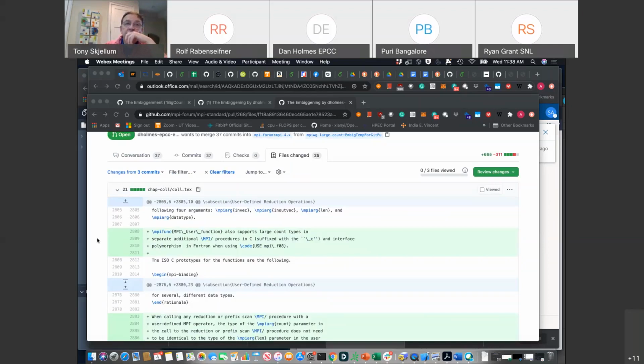So it affects 25 files. This PR affects 25 files, at least that's what it tells us. But when it actually goes into 4.x, it won't, because a lot of those changes are already in 4.x. So yeah, conceptually, this is everything that was in the no votes that failed in the last virtual meeting, plus the things that Tony's just gone through in this virtual meeting here. So should we rebase off of that? If we rebase committed that, would those disappear? But it was hard, right? That was the two days of work that was impossible, right?